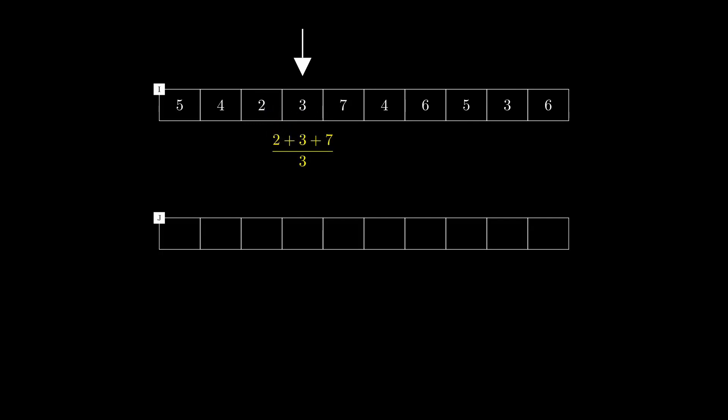To do this averaging, we will only take two neighbors into consideration, one from left and one from right. You could take more neighbors to do the averaging. The selection of two neighbors here is just an example. For this case, the result will be 4. Let's do it one more time for another entry in the vector.